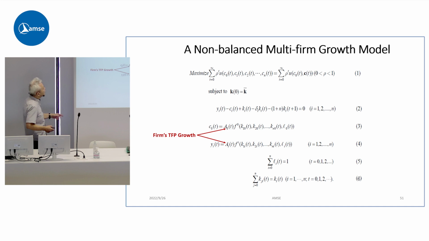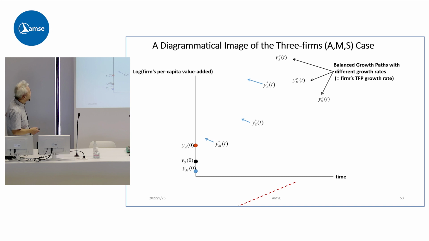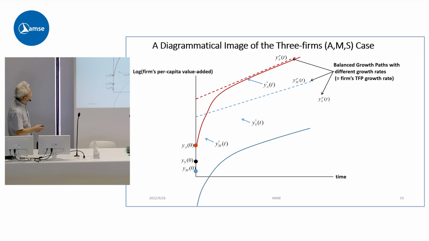Okay. So now I rewrite my former circuit model in this field. But now it is not the sector, it is the number of firms. Okay. So any firms, N can be a million or 5 million, it doesn't matter. But a countable number, of course. Okay. So, and add TFP growth in front of this one, then we analyze this kind of model. Then my objective is to try to show this kind of thing.